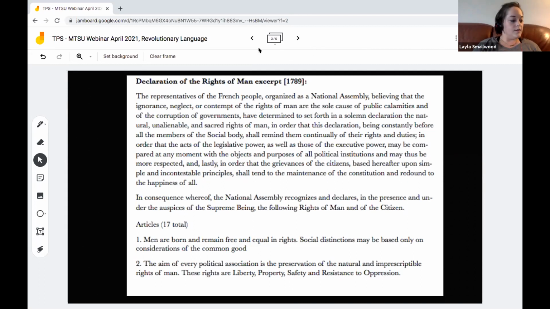Good. So let's go on to our next document. So this document, I do want to provide you guys with some context really quickly. And the lesson plan for this will provide you with a timeline and a little bit more in-depth context for you and for your students. We're just going through the documents right now and a little bit of the activity just for time's sake.